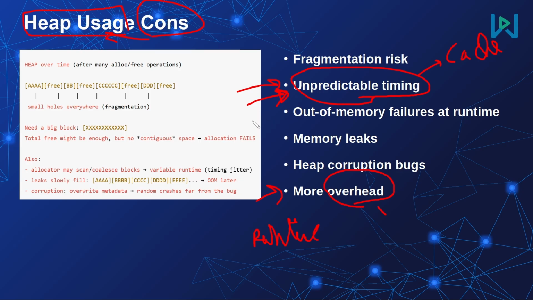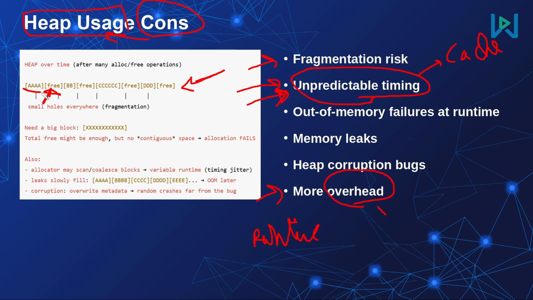Another drawback of the heap allocation is the risk of fragmentation. Fragmentation means we'll have kind of free bubbles in between the different allocated sections within our heap memory, like in this model or example.